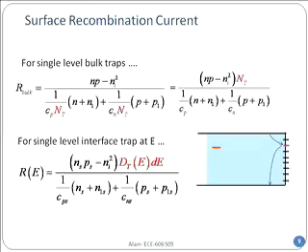But remember that I have interface traps throughout that energy region. So instead of writing NT as a single number, which is integrated over energy, why not write it as effective density of traps per unit energy, D sub T of E, a certain number per centimeter cube per eV, multiplied by delta E, the small region I'm thinking about. So dimensionally, these two are exactly the same, but I'm talking about a certain energy E. That's it. I haven't done anything here.